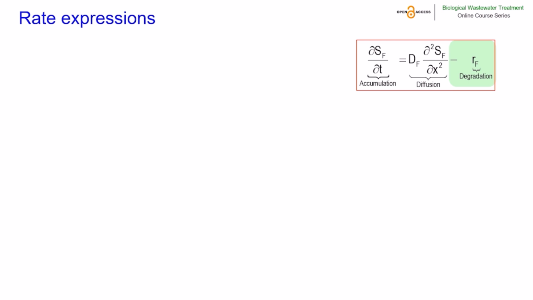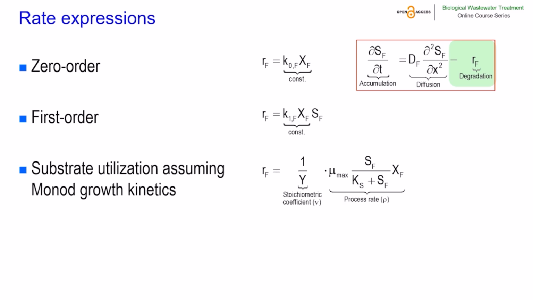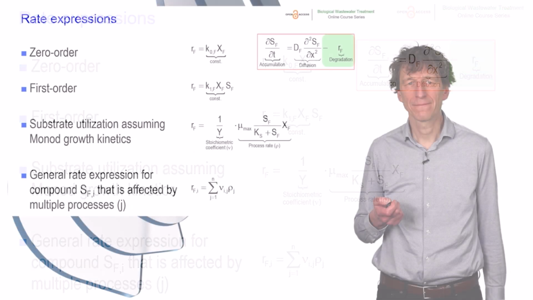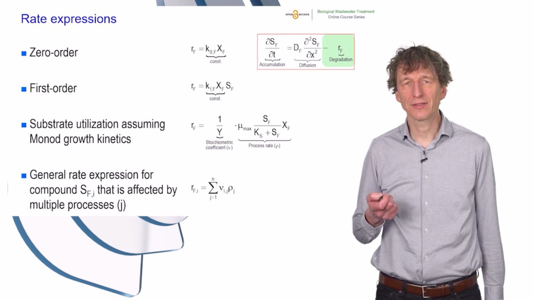How to solve this equation? We will need to decide on a suitable rate expression for the substrate degradation. This rate expression could be a zero-order rate expression where the substrate degradation rate is independent of the substrate concentration. Or it could be first order. Or we could consider Monod kinetics. And ultimately, we can consider more complex and coupled kinetic expressions as we have gotten to know from activated sludge modeling. From activated sludge systems, we are very used to working with Monod or more complex kinetic expressions.